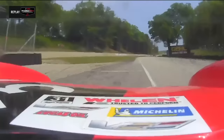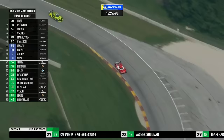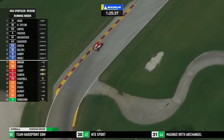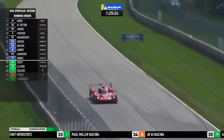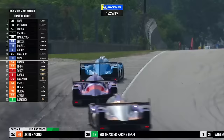All the DPI cars have just stretched out a little bit. Oliver Jarvis is around about a second behind, but these gaps fluctuate constantly as a consequence of where they catch lower-class traffic, as we saw earlier on when Kevin Magnussen tried to dive inside the 39 GTD car going through the kink and had to back out. That cost him a fair bit of ground, and that's going to happen at various different parts on this racetrack. You're going to lose a second or two at any particular time. But Felipe Nasr has got his head down, making some incisive moves through the traffic and trying to eke out that little bit more of a margin. It's now over 3 seconds. It was up to 4 seconds, actually, before the first caution came out.